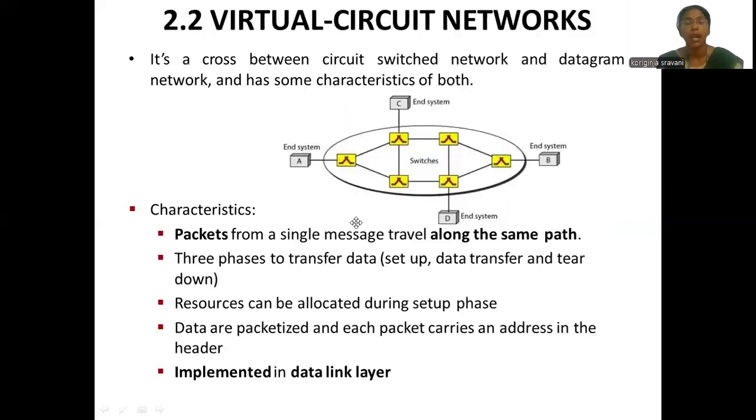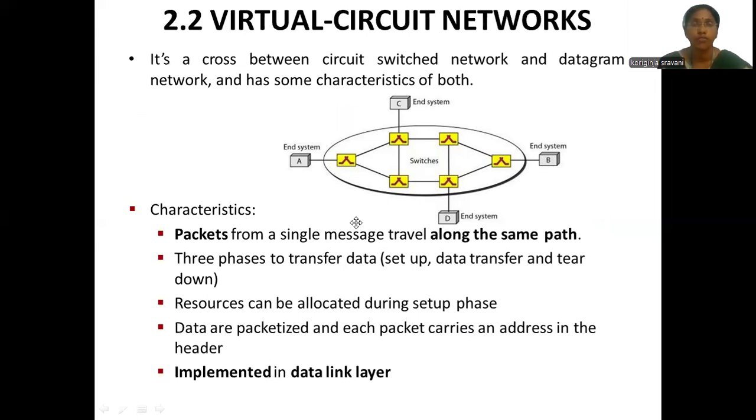So this is the second part, the virtual circuit network. This is a combination of the 2 networks which we have seen till now, that is the circuit switched network and the datagram network, and it has some characteristics of both.